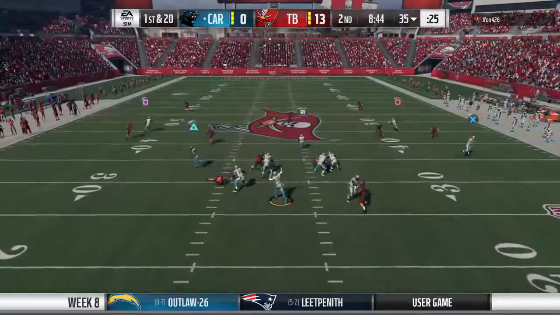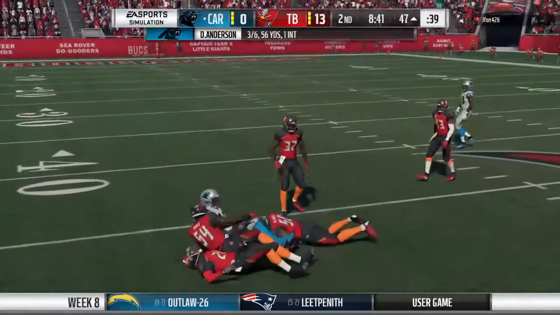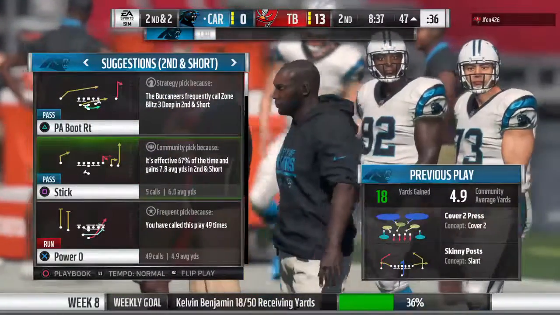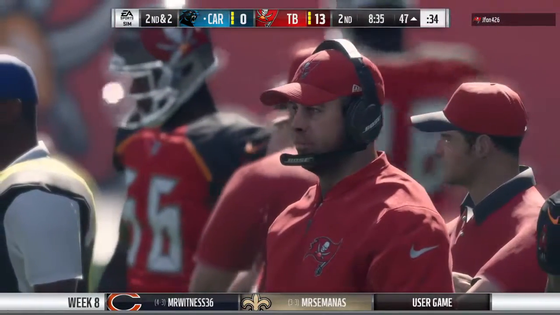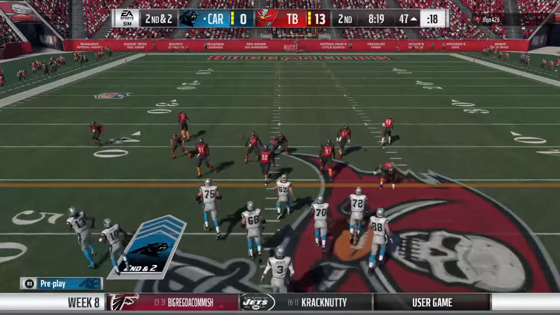Now Anderson. Caught on the left side by Benjamin. And he'll get it down to the 47 here. 18 yards to pick up there. And now the passing game here in the second quarter starting to heat up a little bit. Don't you feel the rhythm starting to happen, right? You see it now. The confidence is starting to rise.